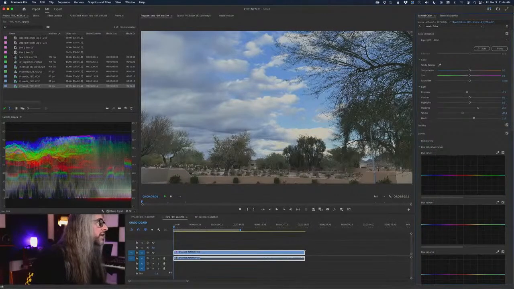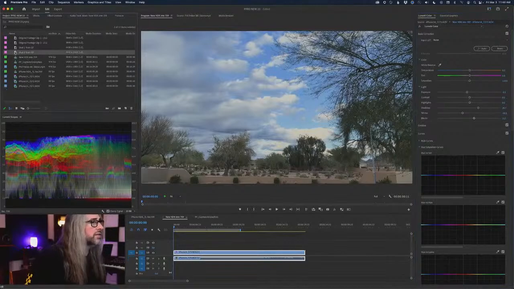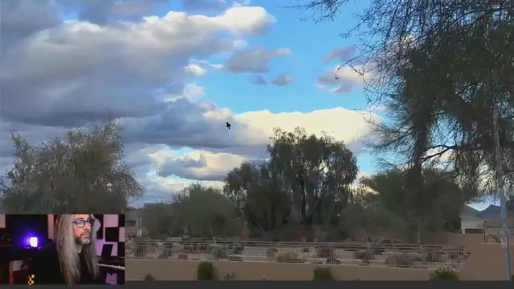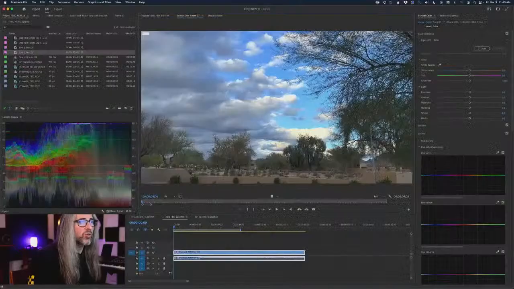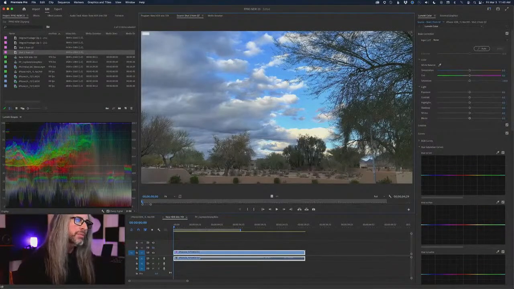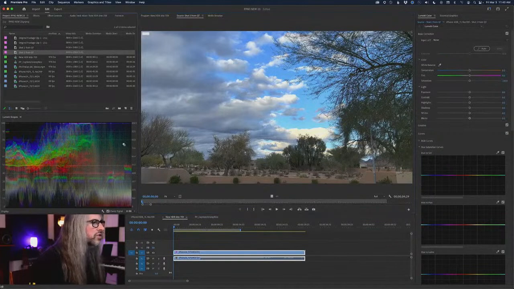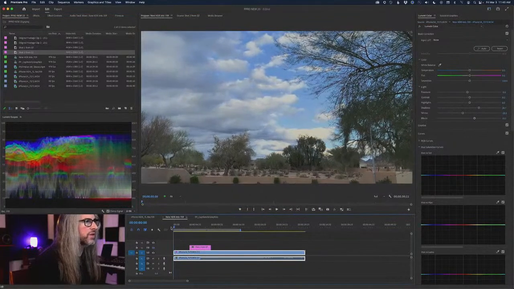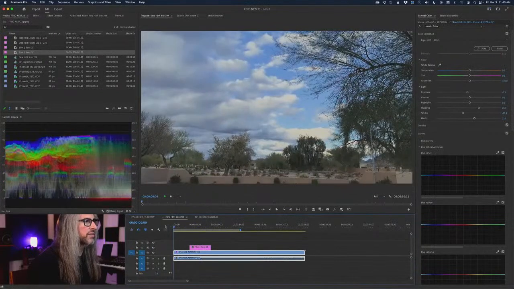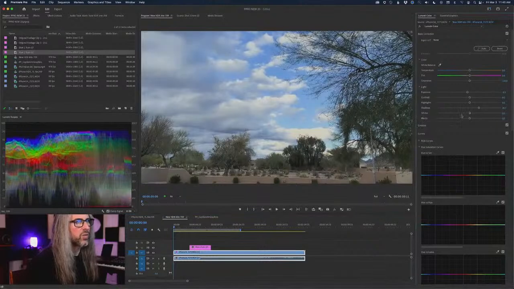So what I have in here is a reference shot from QuickTime. Again, this is what I saw on the phone. And what's interesting is even the phone itself, this cloud was looking a little blown out. As we just saw moments ago with exposure, I can repair that still. But that's actually what I saw on the iPhone. So one of the things you can do is I'm going to pull this still into the timeline here. So here's where we are right now, and here's kind of where we want to be. I'm going to zero out this black and white for right now.